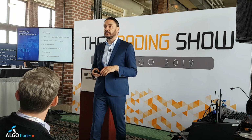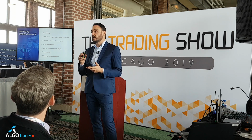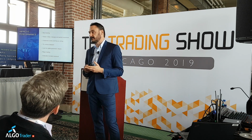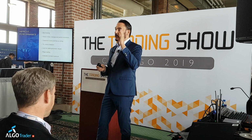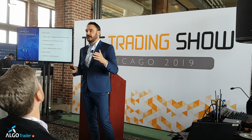If you're trading equities, obviously you have to pay attention to dividends, to stock splits, delistings. That's another common mistake, that people don't pay attention to delistings, and this is actually called the survivorship bias. Have a look at that if you haven't heard of that term before. Obviously, if you're trading futures, you need to pay attention to rolling. There are many ways to roll your futures. Possibly just the last trading day might not be the right idea. People always think there's just one way to do futures rolling, but there are quite a few ways to do it.